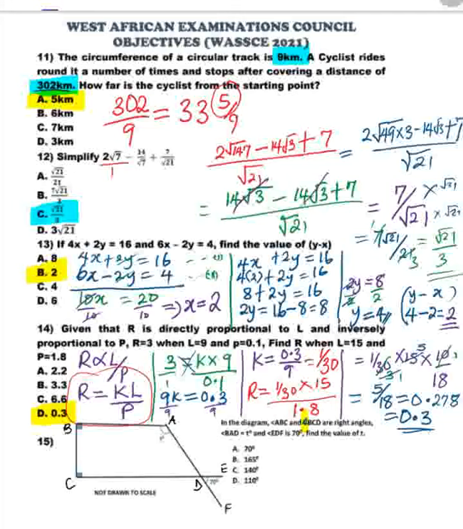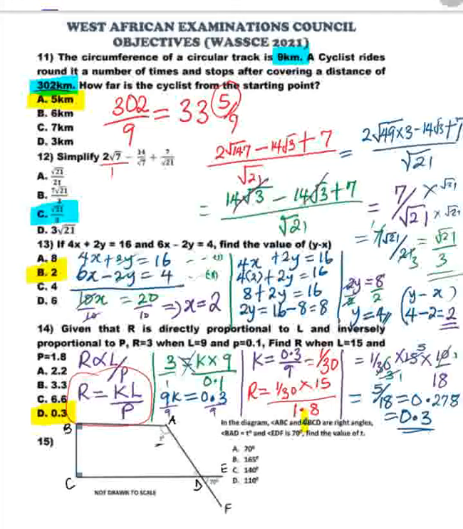All right, so we quickly fix the letters that we're missing. We have angle BAD equal to T, which is given here. Angle EDF is equal to 70, given. Find the value of T. You have to find this value. Take note of that. All right. It is quite simple. We have many ways to do that.